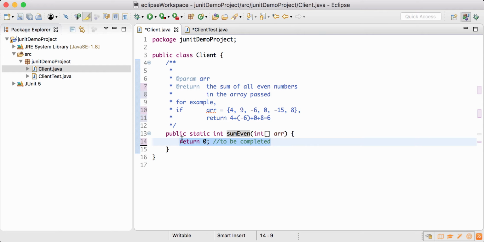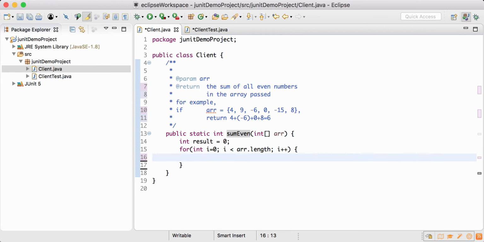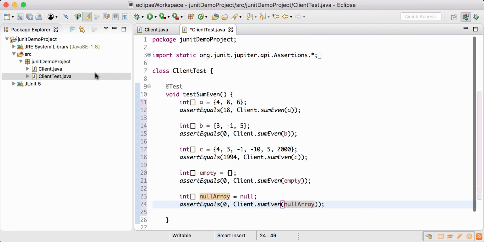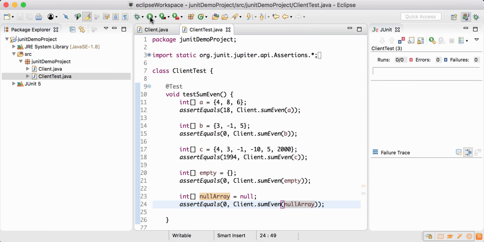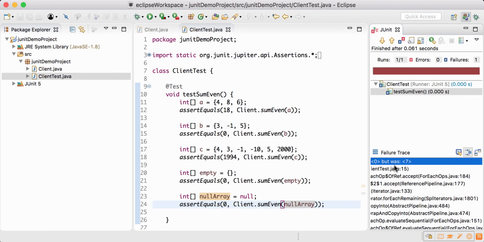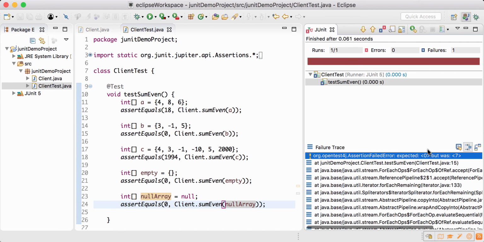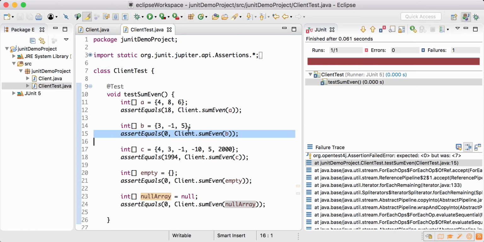So now we try and implement this method. We say the result is 0. Go through every item, and I'm going to make a deliberate mistake where I'll just add each item to the result without checking if it's even or odd. Return result. Go back to the test, and when you run this, first of all, you'll get an error for the first test case. So you can see over here, assertion failed, expected 0 but was 7 on line number 15.